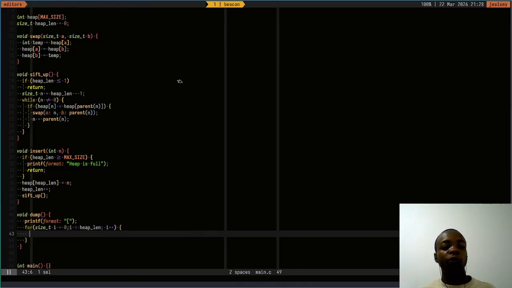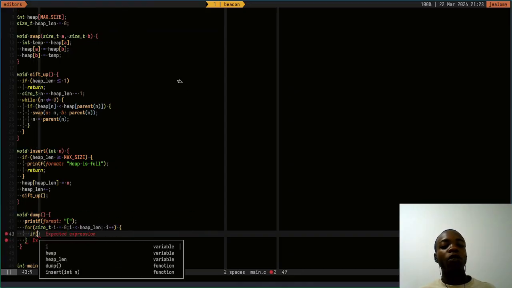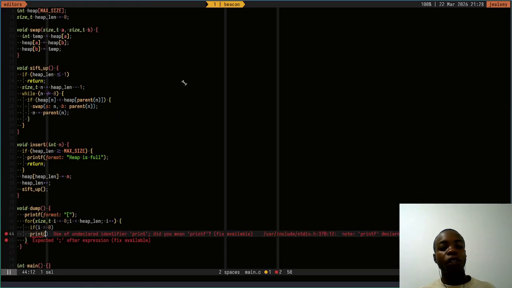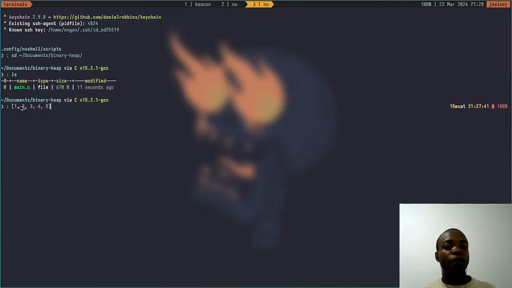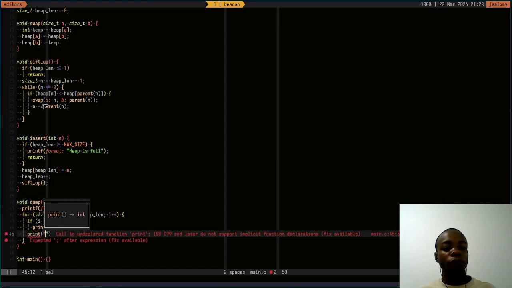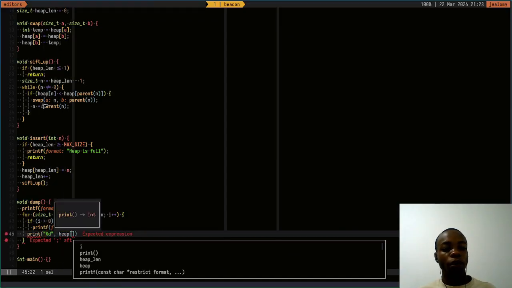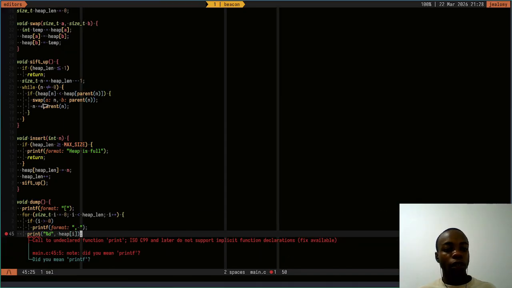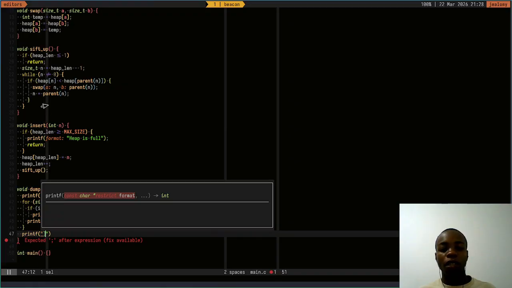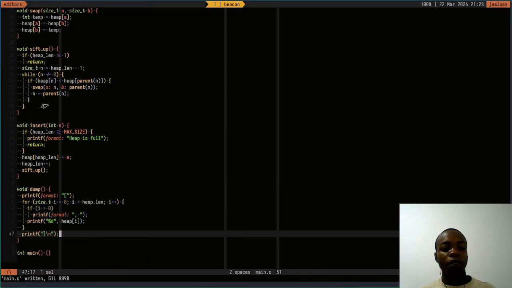Then if the element is not the first element, voila, i greater than 0, then you print a comma, because it is only this first element which does not have a comma before it. All of these elements have commas before them. As simple as that. And then you print the number itself, printf, sorry, percentage zu, heap i, and then you print the closing bracket and a new line after it.